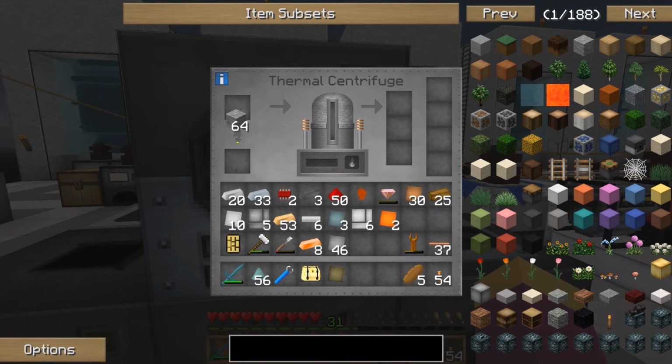So just to show you how this works. If I pop in a piece of cobble, what you'll see is this little heat bar here starts to fill up. And once that's full, it's going to start filling up this bar here, which I think is just going to give us some stone dust at the end of this. But basically, this will go all the way up to the top and it'll produce some output.